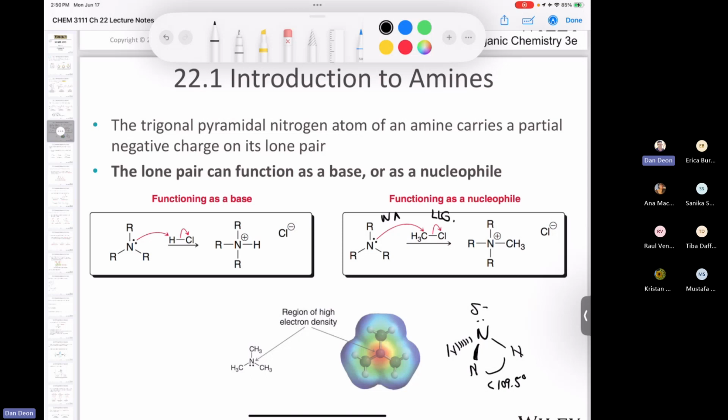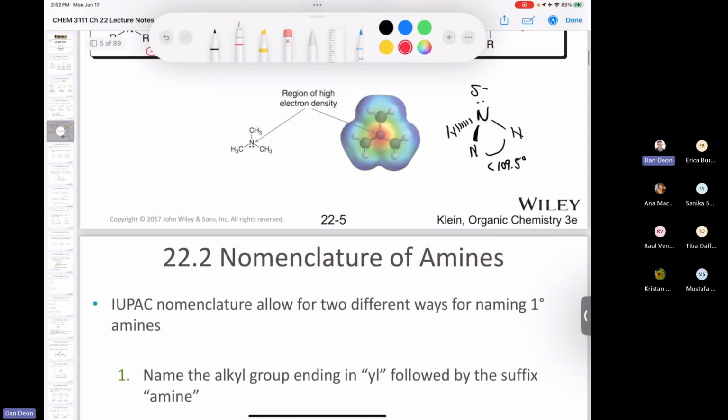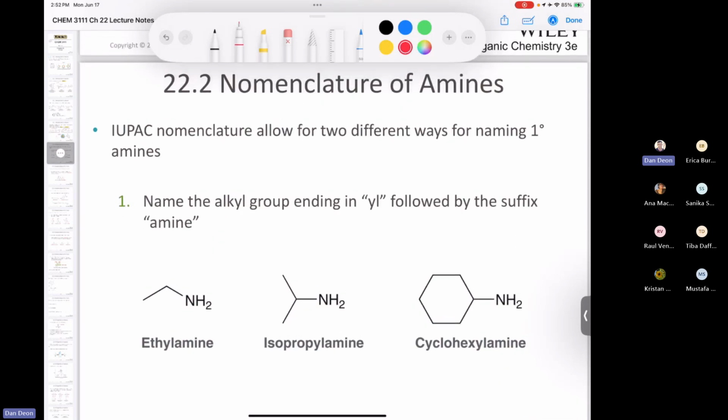So what's the bottom line for us as organic chemists is that an amine can function as a base or as a nucleophile. And you can imagine that in the chapter on amines, we're going to see both of them, okay? And so if this is a reaction you've been afraid of, something like this, okay? This is something that you would have seen many, many times in Gen Chem 1. So you would have seen this in Gen Chem 1 and 2, okay? So I want you to leave organic chemistry making sure that you're not afraid of these kind of acid-base reactions whatsoever, okay?